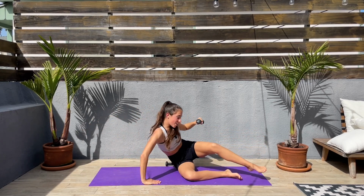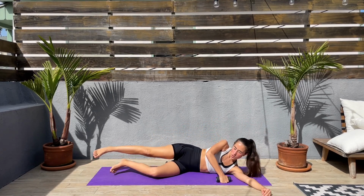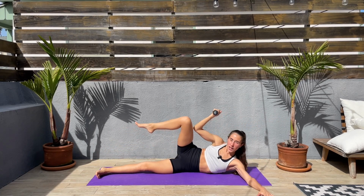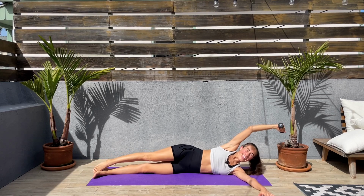Okay, let's switch sides. Come on. Dumbbell on the right hand, laying down on the left side, and we'll be doing the same. Oh, side crunch. Let's get ready. Let's go.